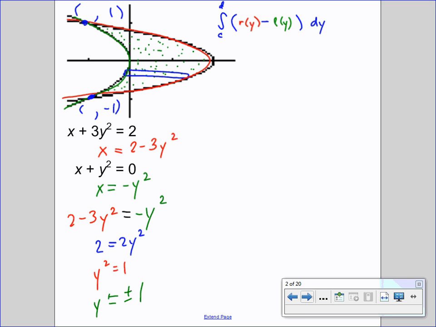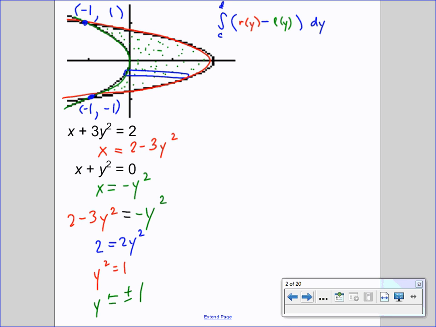Where, pray tell me, would I go to find what the corresponding x coordinate is in each of those points of intersection? Well, to my curves that we just solved for x. So it looks like 2 minus 3 times negative 1 squared is negative 1. You guys getting that? Negative 1? Awesome. So negative 1, and also negative 1. I'm sorry, positive. Great.